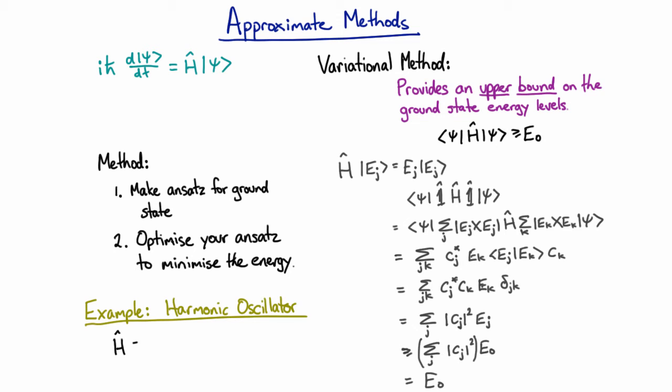The harmonic oscillator in one dimension has that Hamiltonian, and it's a single component wave function in space. Now what we have to do is guess a form for this wave function that might be a bit like the ground state. When we have very large x, this potential energy is going to get very large, and when we have very large momentum, that's going to get very large. So what we want is something that doesn't change its phase very much in the position basis so that it has low momentum, and we want something that's quite near the middle. So let's have a bump.